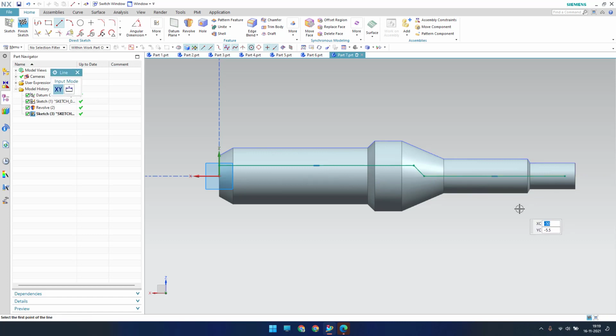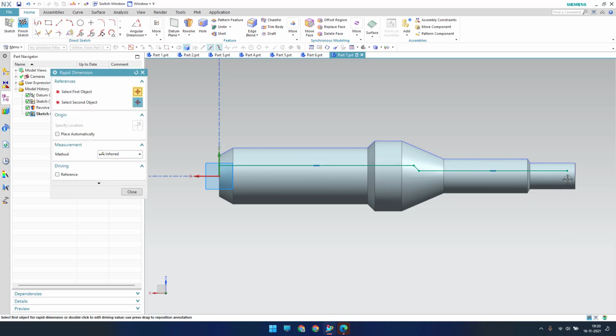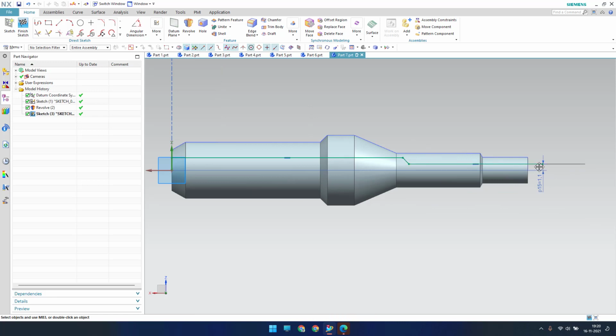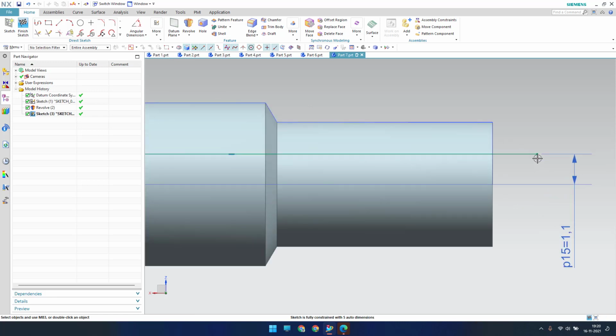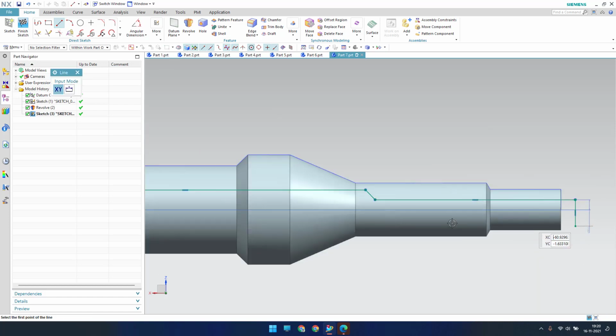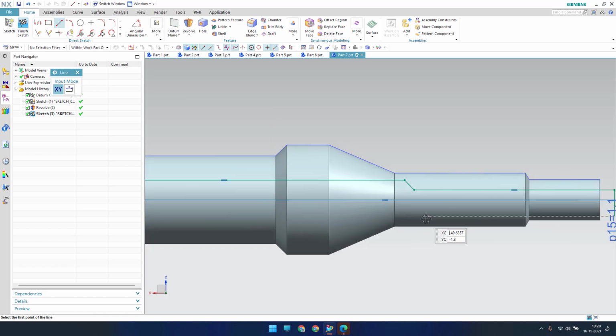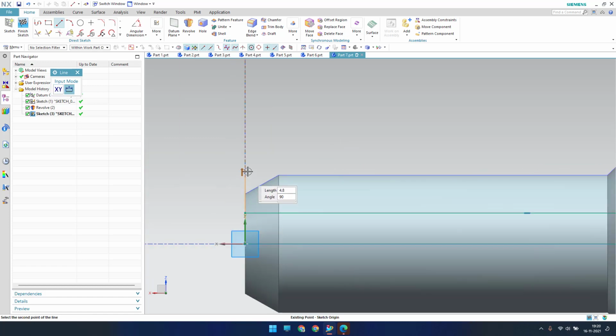Okay, so now what I'll do is, let me give a dimension. So between these two x-axis it is 1.10. Okay, and also this, there is a line, as you can see, we can just draw a line here, and between here as well there is a line. Let me draw this line as well.